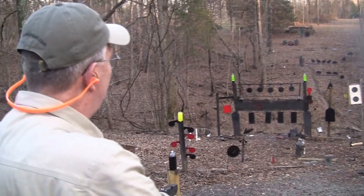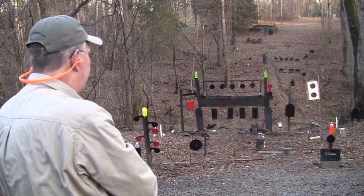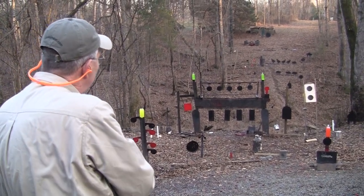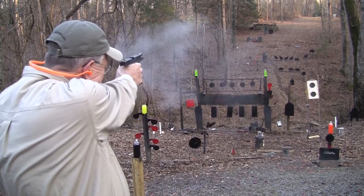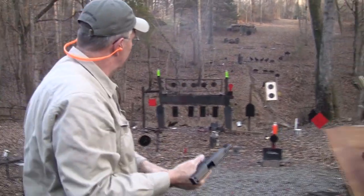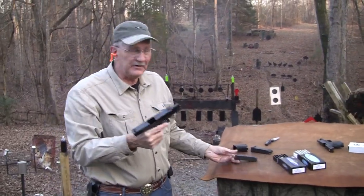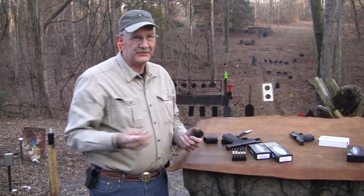I shoot too fast, act like I'm in an IPSC match or something. Yeah, those feel pretty good, I have to say. Let's try one of those heavy turkeys down there. I don't know where that went. Okay, so they're going where they're supposed to go. 200 grain, I'll shoot another mag. You know, after all, they're cheap.